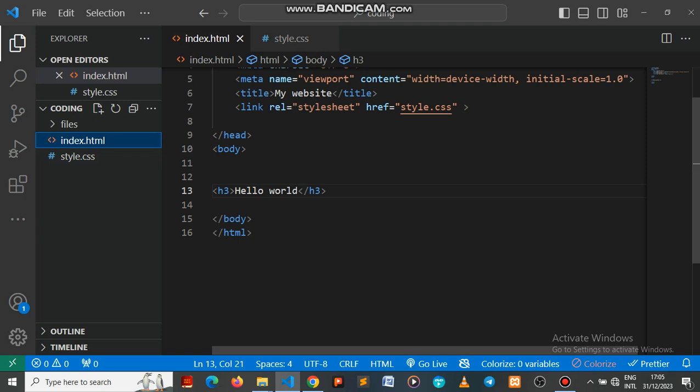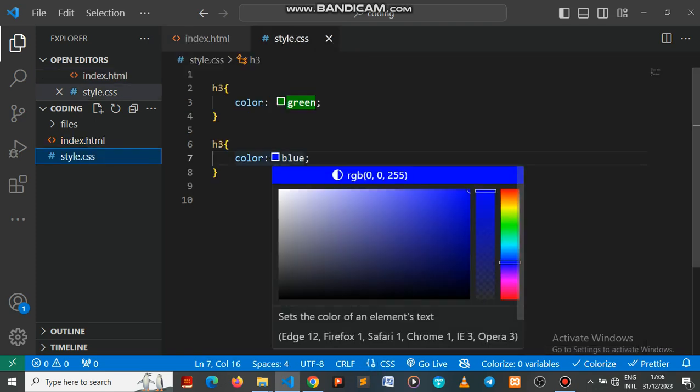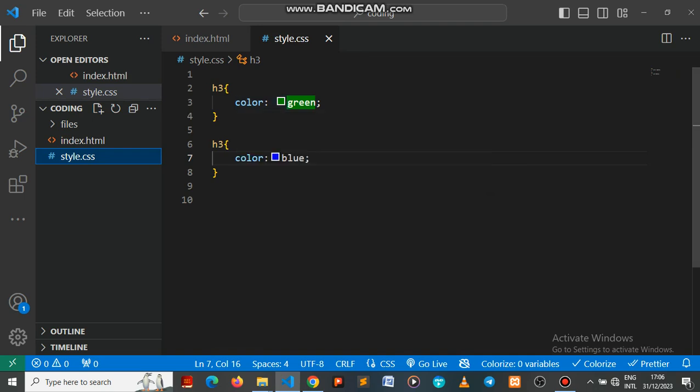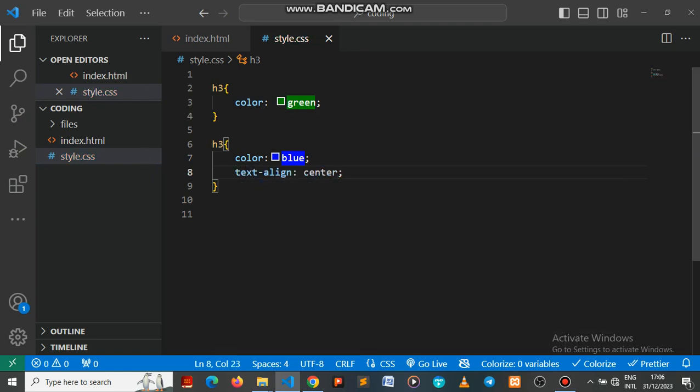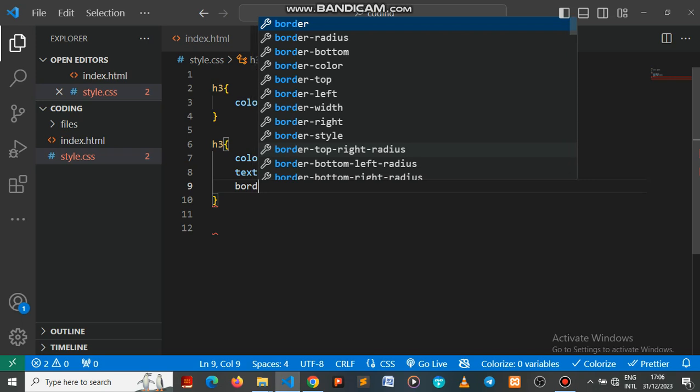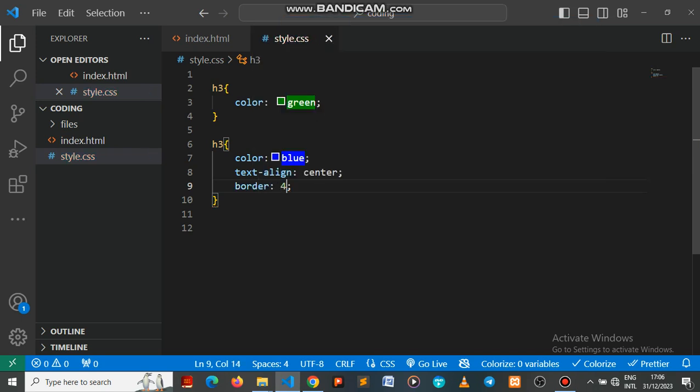And let's dive into colors and then some few other effects. Before we do that, let's still use this H3 and then do one or two designs on that so that we see how everything will go. All right. And maybe I can decide to add something like text align like we have seen. I want to add further properties. Text align center. I can add something like border, maybe 4 pixel.